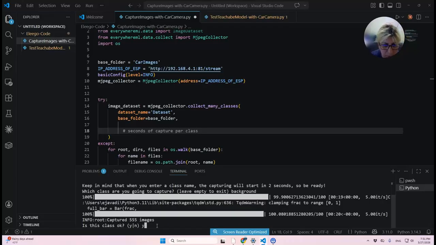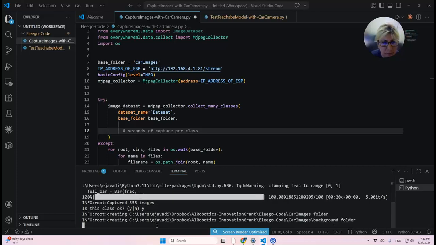Is it okay? Yes, it is. And the folder will be created in your working folder here on the left side in the car images, and there will be a subfolder called background.